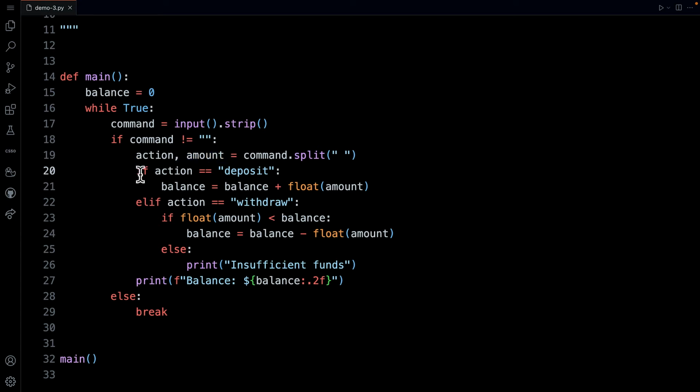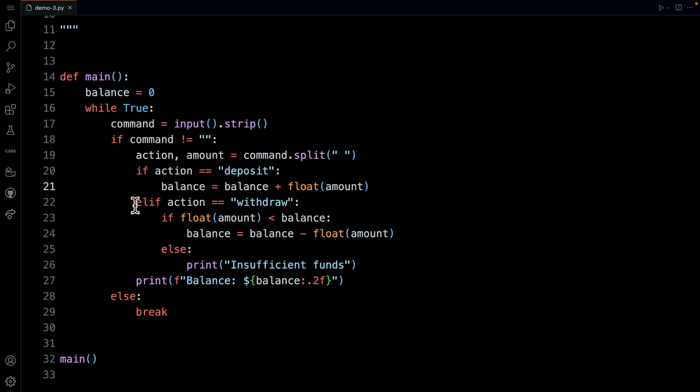So on line 20, now we need to say, well, if the action happens to equal deposit, then we need to increase the balance. We need to take the current value of the balance and add to it the amount that the person typed in. Now, just remember what I said before, that that amount is a string, right up here on line 19. So we need to cast it to be a float. We want it to be a float because we're dealing with money. We're going to have a decimal place. We may have cents involved in the case of US money. So we're just going to increment the value of balance by taking the prior value of balance, the first time is going to be zero, and adding to it the float and reassigning it back to the variable balance.